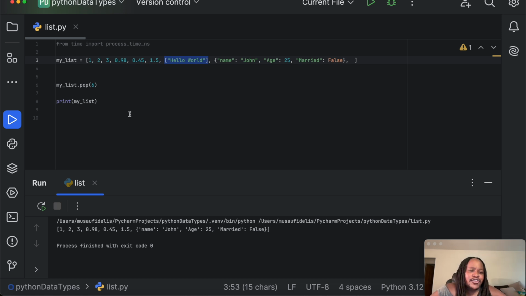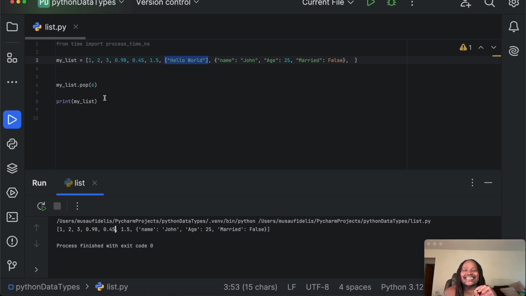You can either use the pop that we just saw, or you can use the other one that we saw, and that was the remove method. There is also another method that you can utilize to remove an item from a list, and that is called the delete method.